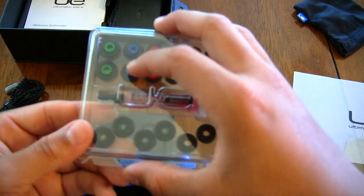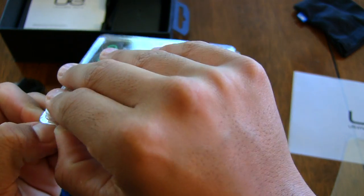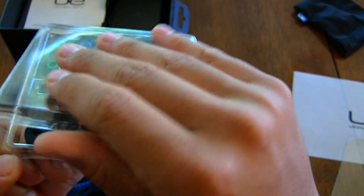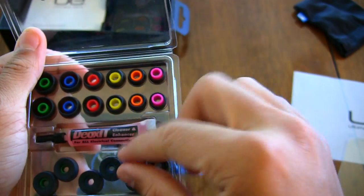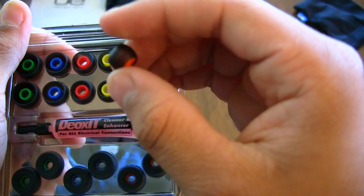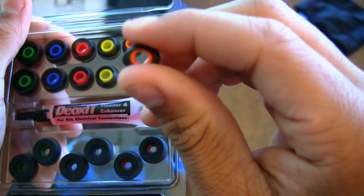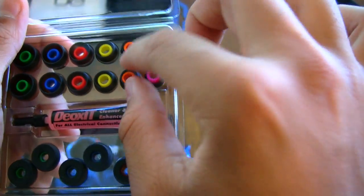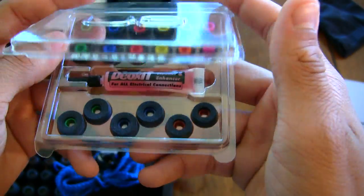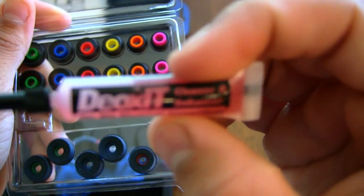Now these ear tips, see what we have here. I don't know how I feel about this plastic container. Okay, here we go. These are also memory foam. Here's the rubbery ones. These are the rubber tips, as you can see here. These are the ones for the people who like the more traditional feel. There are some audio signature differences when you switch out foam for rubber or silicone.